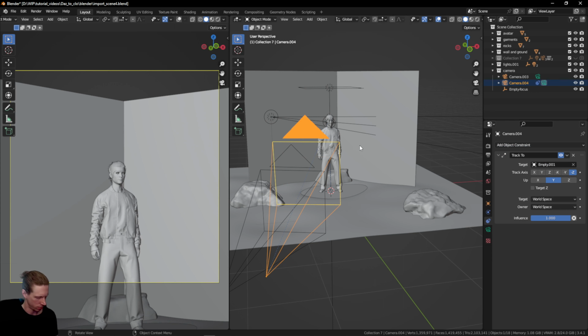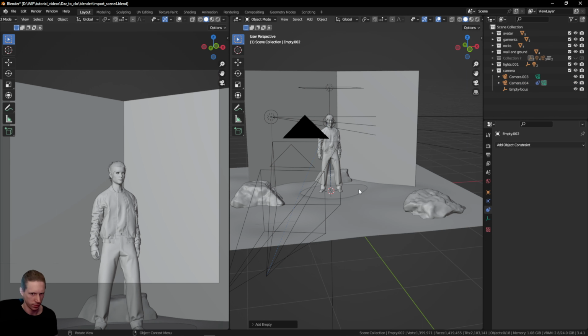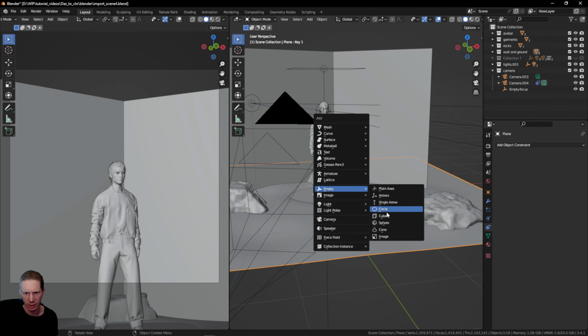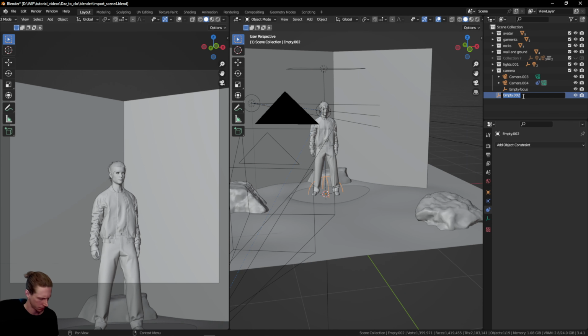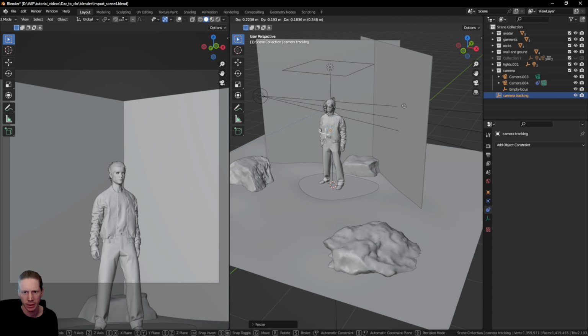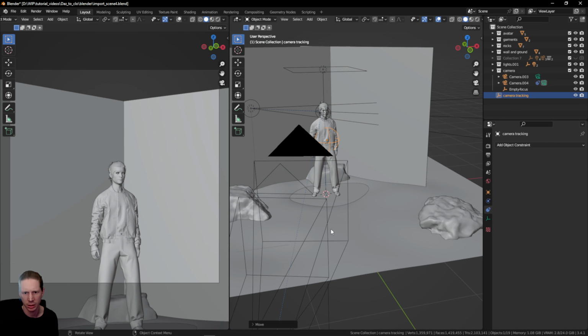You might want to add another empty for this, so just quickly press Shift and A, look for an empty, add a sphere, make this smaller, and call this one camera tracking. So you see how we're using these empties to track our cameras, our focus, and our lights right where we need them. So I'll make this one a bit smaller, set it kind of in the middle of our avatar.